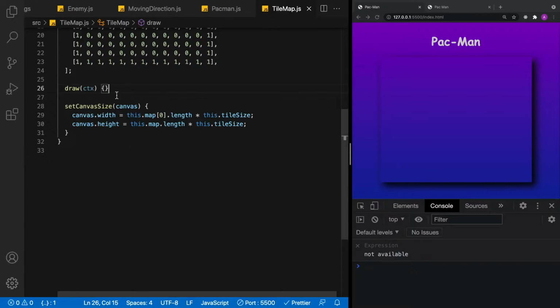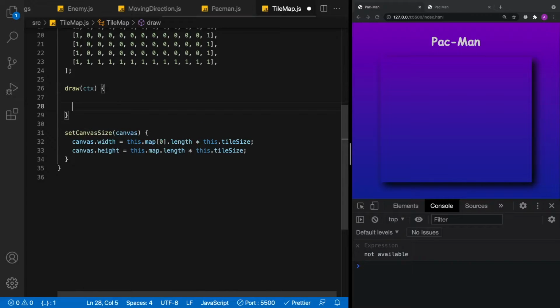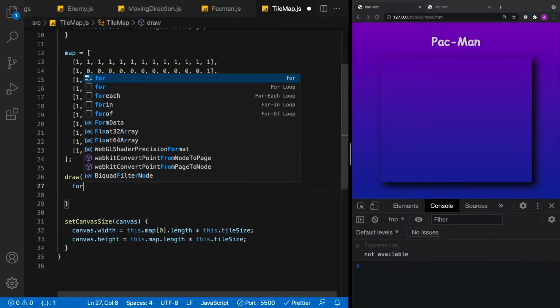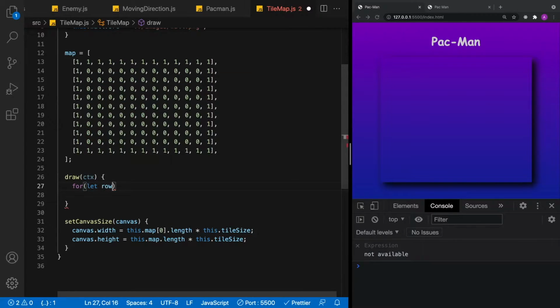So let's do this. Inside our draw method, we're going to want to loop over our map. We're going to use the concept of rows and columns. So we'll define a row count over here, and we'll say that's equal to 0. And we'll say, well, the row is less than this.map.length. That's the number of arrays inside of our map over here, from line 13 to 23. And then we'll just increment that row.